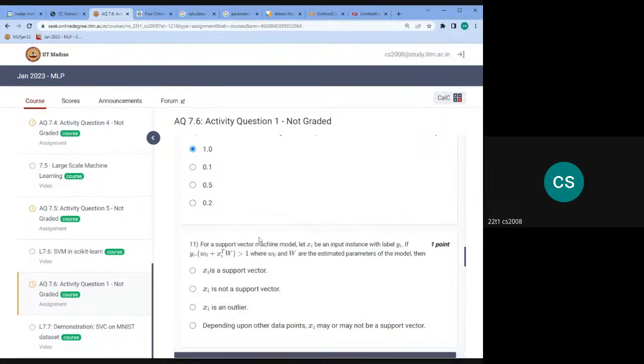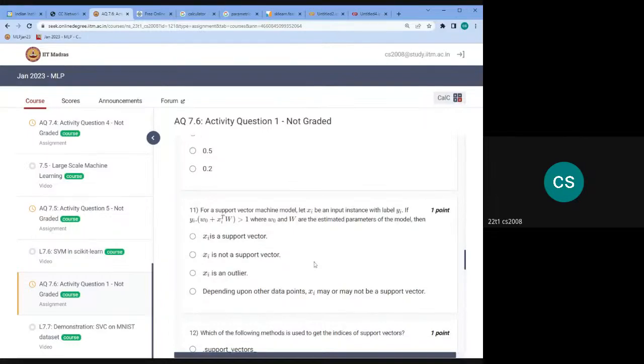For a support vector machine model, let xi be an input, and if this function is greater than 1, where w naught and w are the estimated parameters, then is xi a support vector? No, it can't be a support vector, because equal to 1 is a support vector, but it's only giving us greater than. So xi is not a support vector.